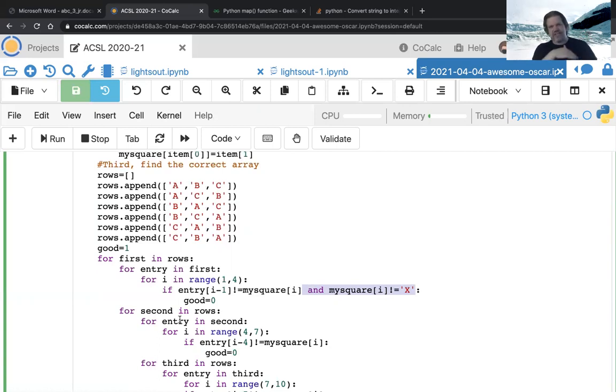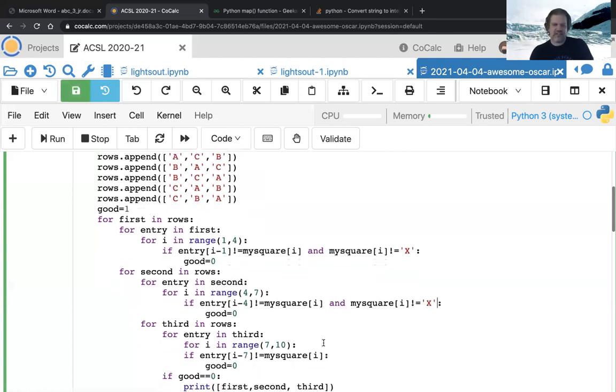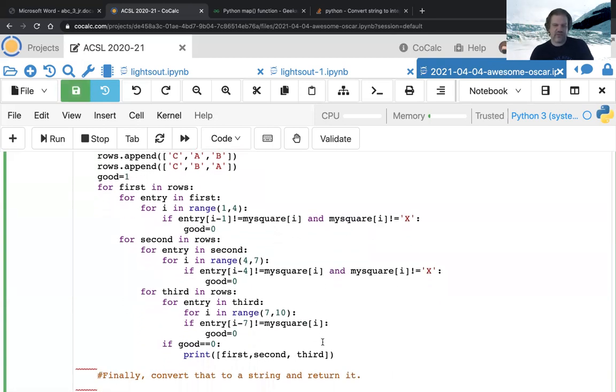And as you can guess later, once we've picked the first and second, we're going to go through all the possibilities for third. So we do the same darn thing right here, where we just say, what if the entries don't match and it's not an X, then we're going to say good equals 0.